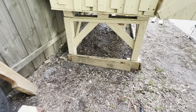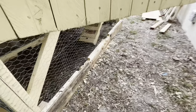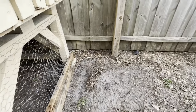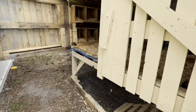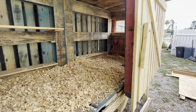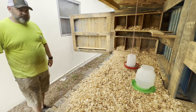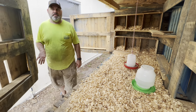All right, so as you can see now, we've got pallet pieces or 1x4s, whatever you want to call them. They're all stuck down there, jammed into the dirt. All right, and then threw a bunch of bedding in here for them. All right, so now we're gonna get the girls and transfer them. All right, guys, so now we've got their coop ready for them. We're gonna go grab the girls and bring them over. See how much they pitch a fit.